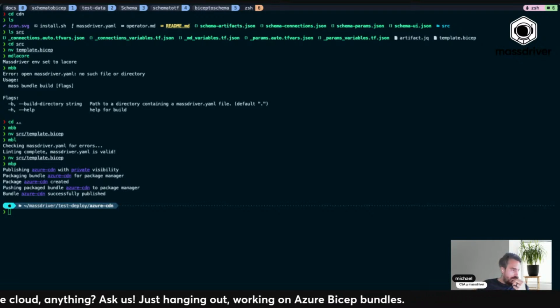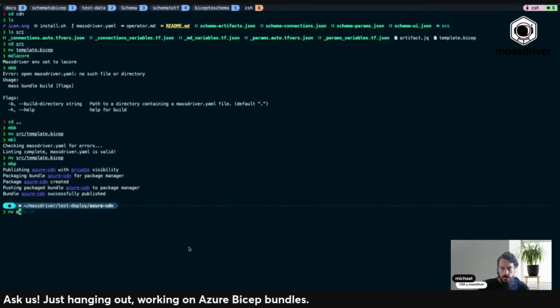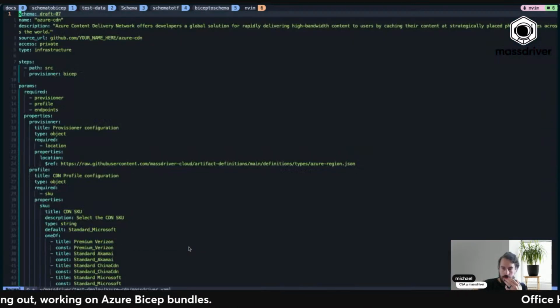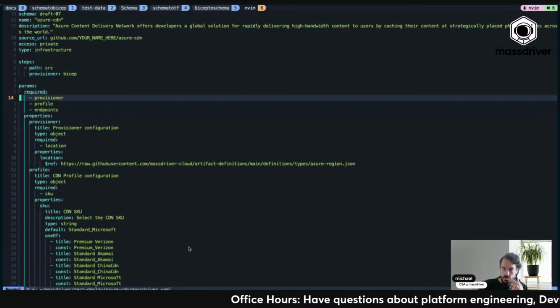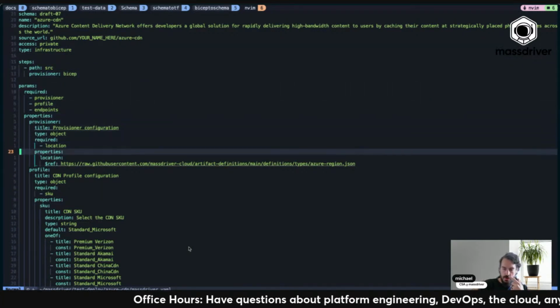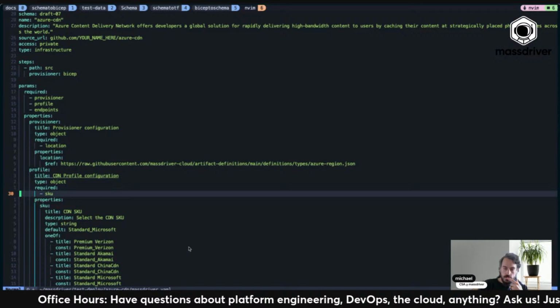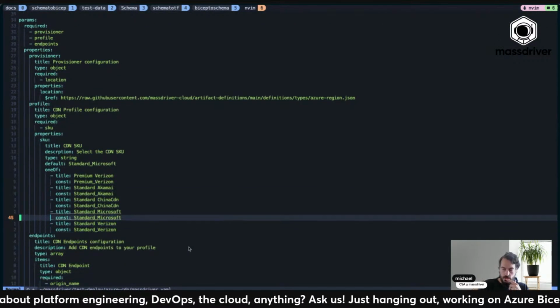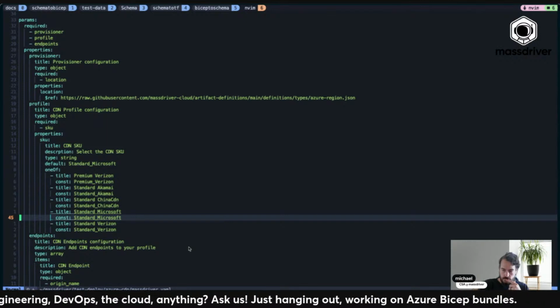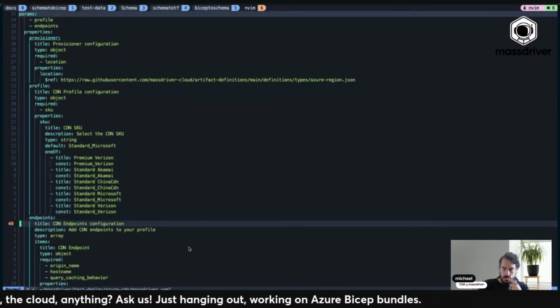So I have an error, and I have a feeling it might be in here. So let's take a look. Provisioner, param, endpoints. Okay, this looks good. That looks good.